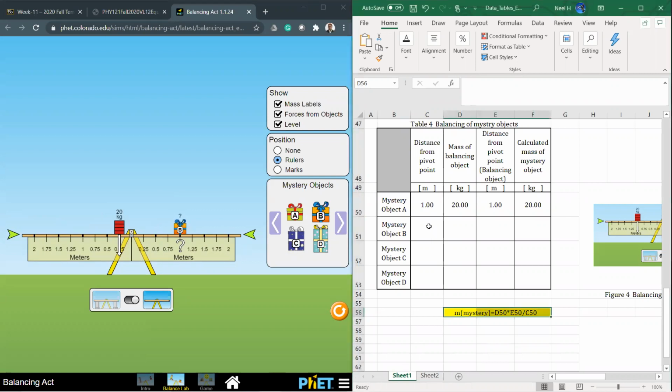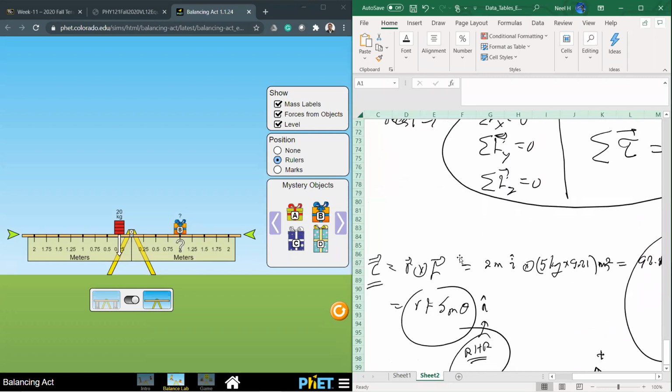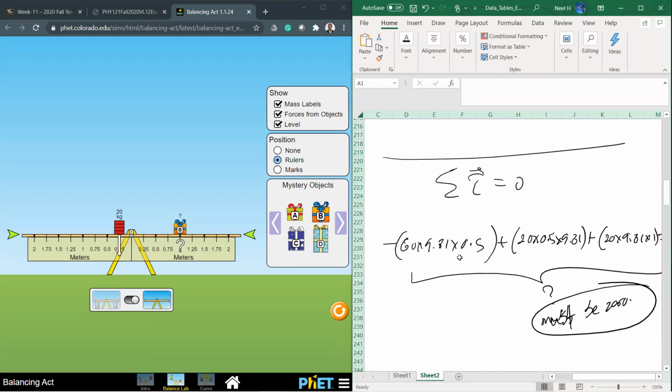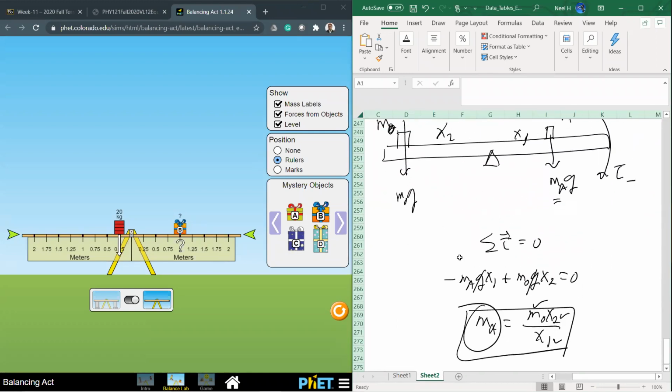Then we can find out the distance of the mystery object. Mystery object distance, I'm still keeping the 1 meter. Technically it doesn't matter; you can place this any place you like and then just rearrange the 20 kilogram until it balances, right? This is experimentally what we try to find, not the calculation way. Earlier we discussed you can actually calculate everything, but that is for your lecture class. Here we are more interested in how we determine this experimentally.